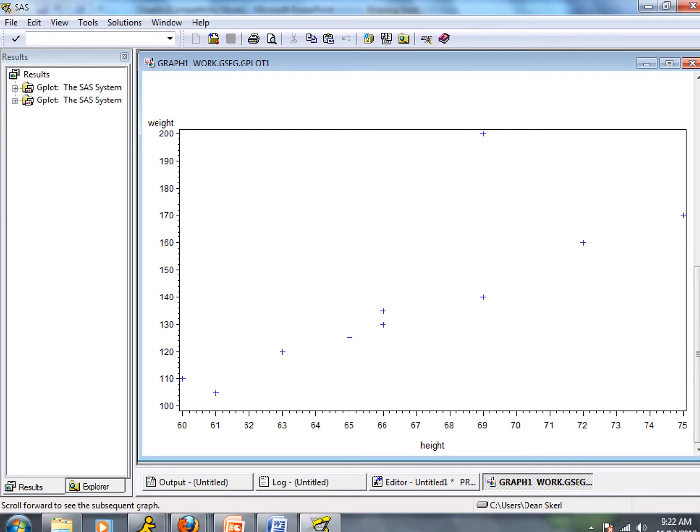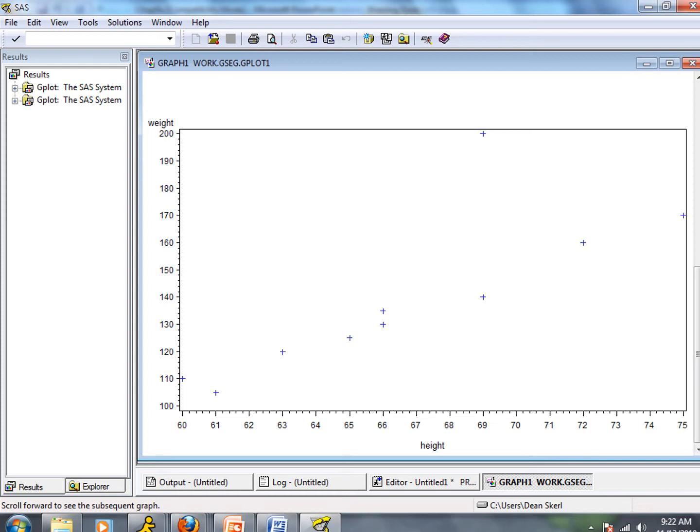Here's a plot that I made on my computer really quick using something called SAS. You can do this on your calculator. In class I would just do this on the whiteboard and have you do it on paper. It's a relatively simple plot to make. At some point, make sure that you compare this graph with the numbers on the previous slide and understand how we get from one to the other. We can see the person who was 60 inches and 110 pounds. They're the leftmost plus. That's still pretty low.